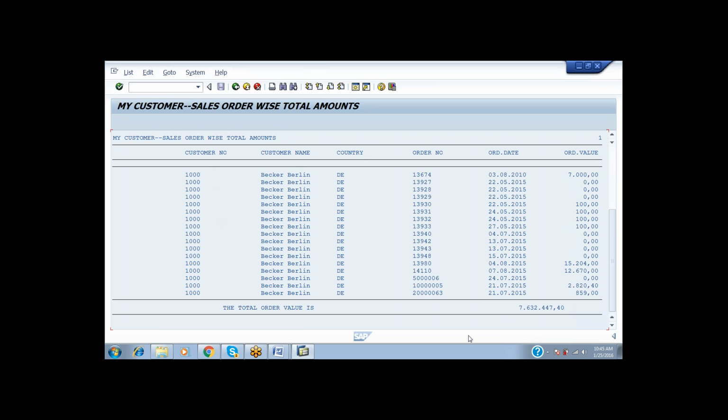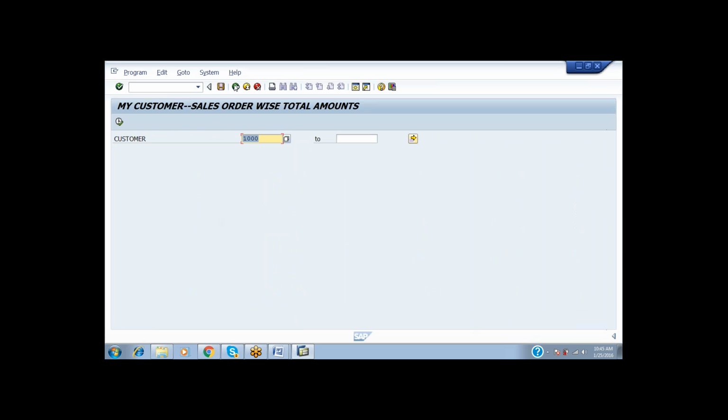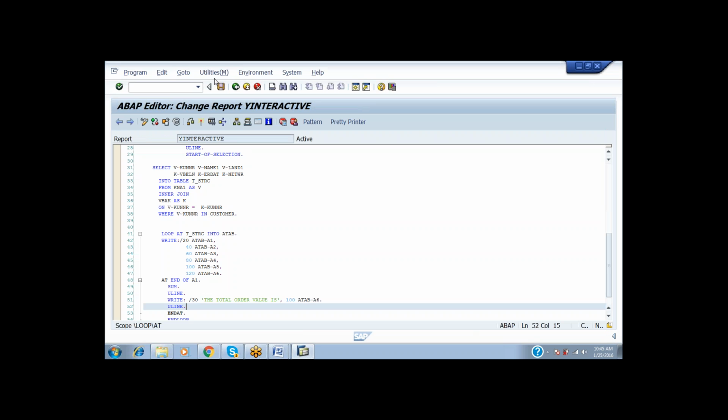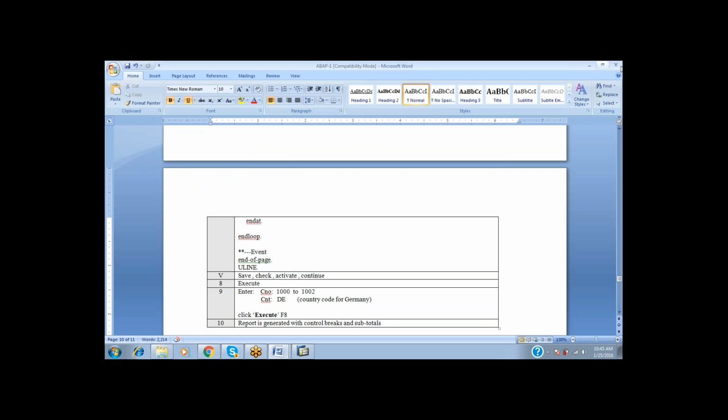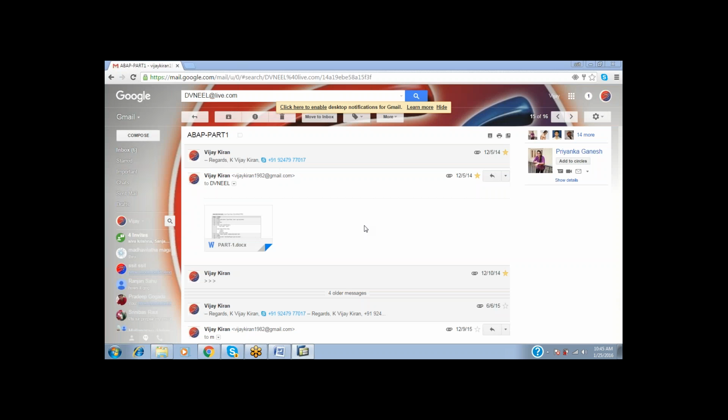At the end of the customer it has to come like this. This is the functional specification which we got, and as per that we completed the classical interactive report, or what we can call a complex interactive report.